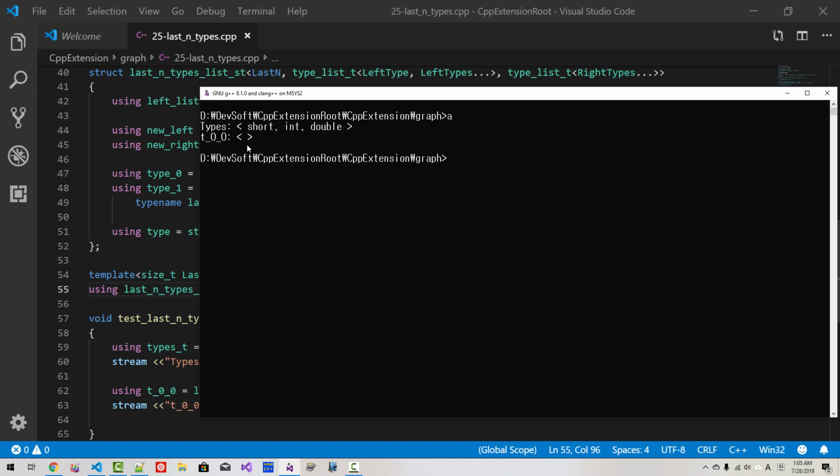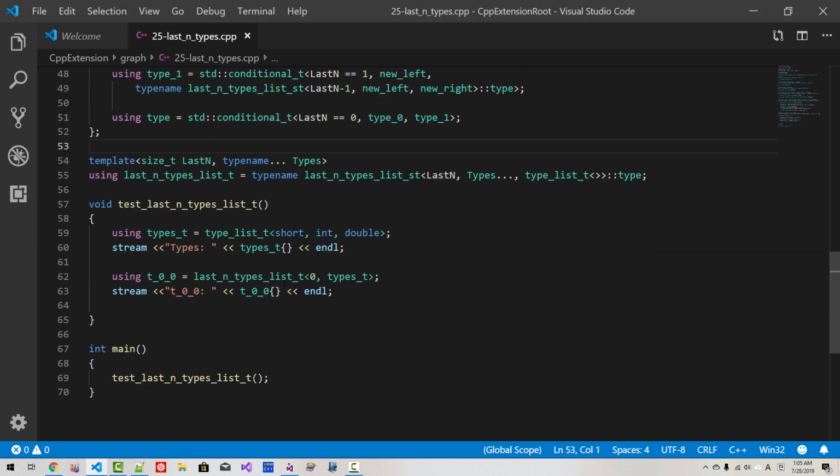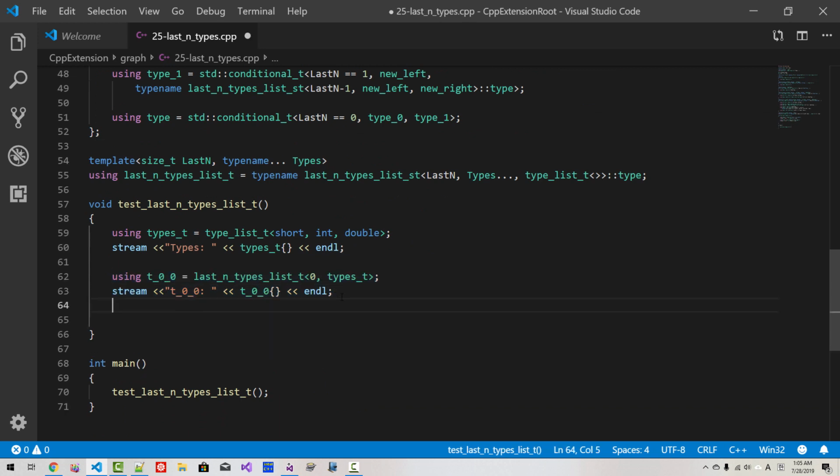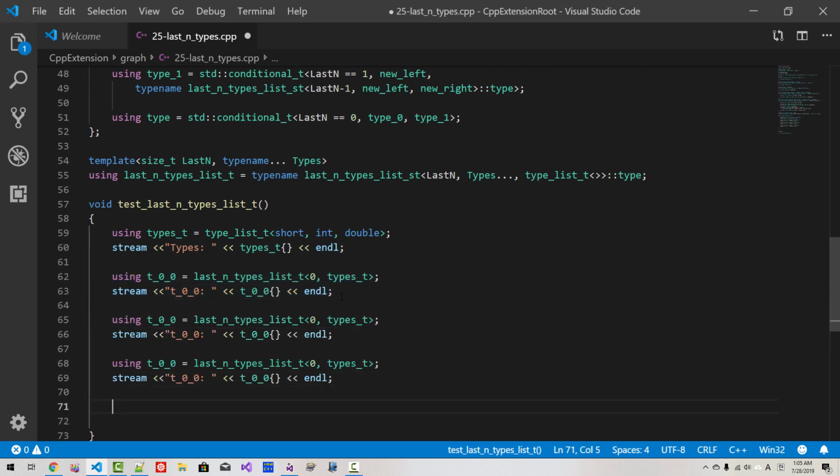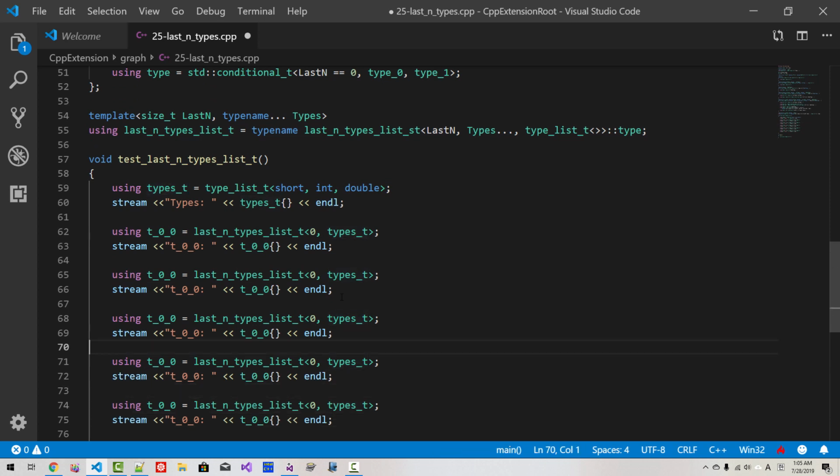We selected 0 elements. Now we copy this part: 1, 2, 3, 4. So I will modify it into 1, 1, 1, 1.